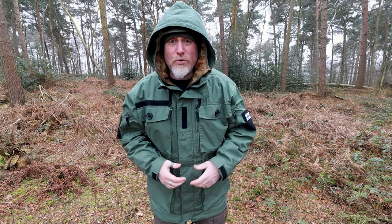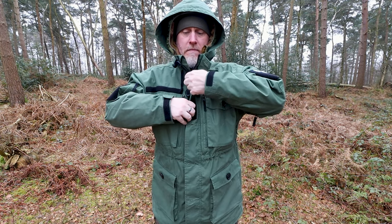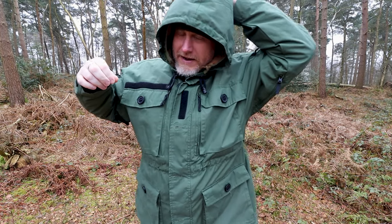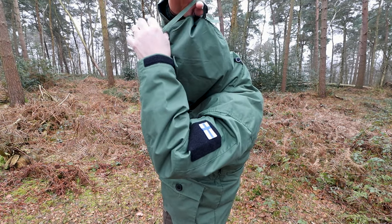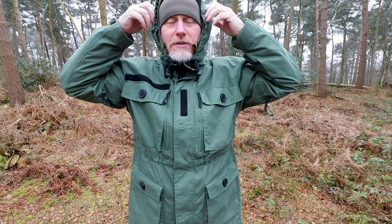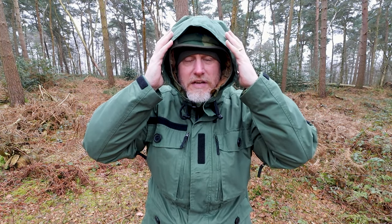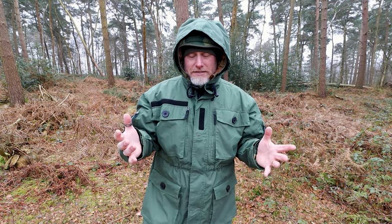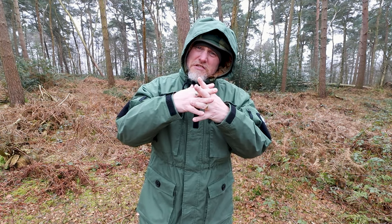Now, talking of entire families, let's get to the hood, because the hood on this is awesome, and I mean awesome, it's massive. So, zipping up, oh, where have we gone? You have some pulls on the front here, just in case you want to pull this down. And then on the back, rather than an elasticated pull, it uses the very old-fashioned, tried and tested piece of material here. So you can pull this down to pull it back to make sure that it's just about right on your face. It doesn't have one of those reinforced brims on it, but I don't feel that it needs to. I have a huge head and I like large hoods. So having a huge head and liking large hoods, there's a synchronicity between those.